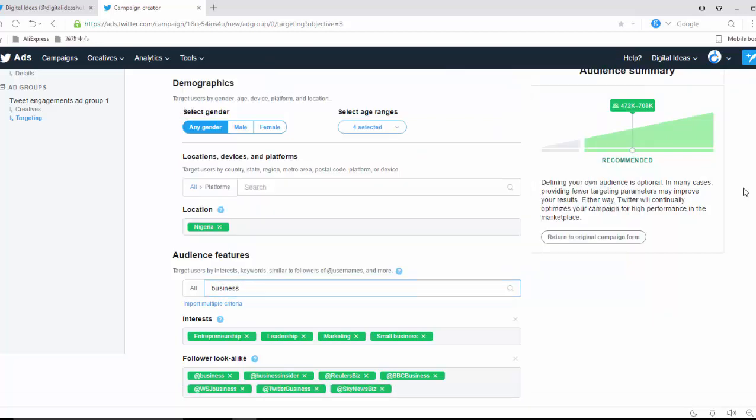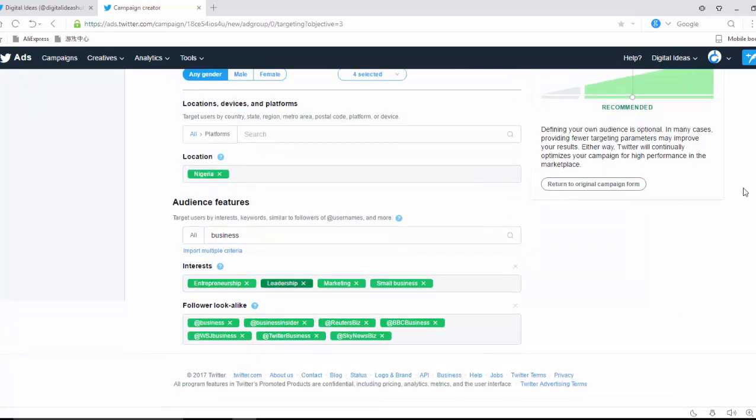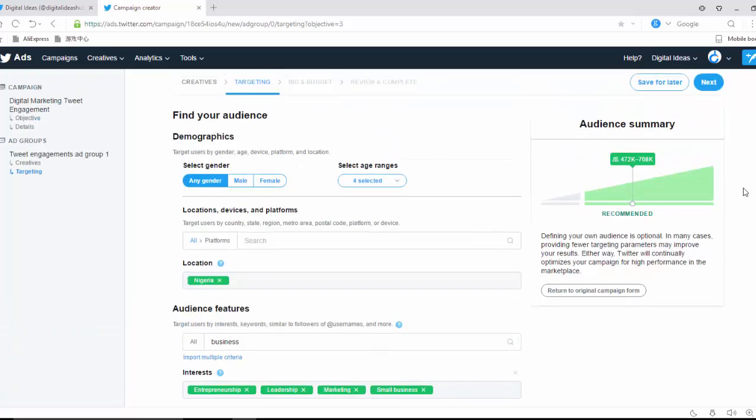So interest: entrepreneurship, leadership, marketing, small business. Then those that follow these particular handles: Business Insider, Reuters, BBC business, WSJ Business, Twitter Business, Sky Business. Because the training is actually to help business owners learn how to promote online. So I will click on next.